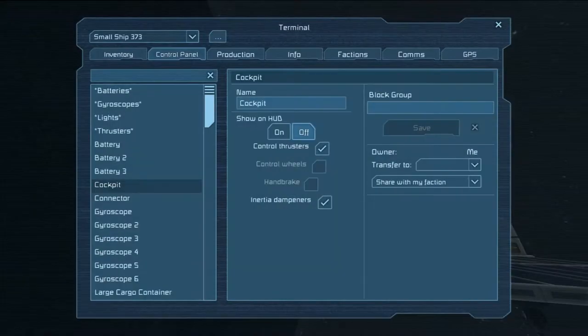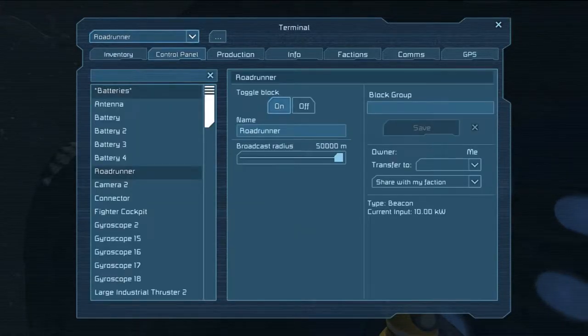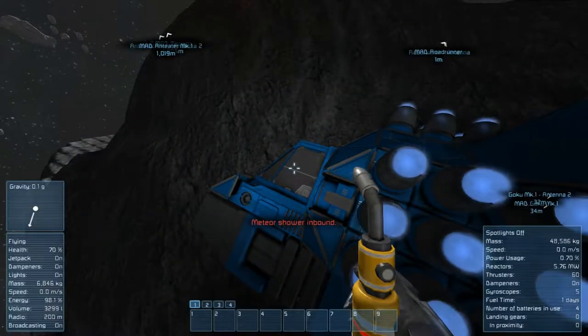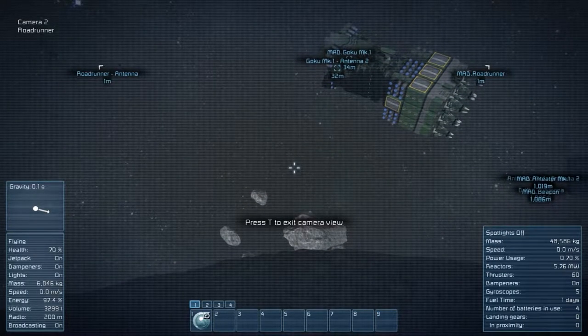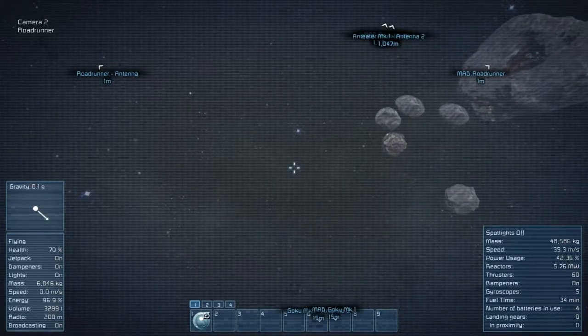Alright, now we can remote control it from here. So if we do this. Roadrunner, and we go to the meteor storm inbound. All right, so now what we want to do is get the camera and do a little bit of view, and boom. Now we have remote control over it. Whee!